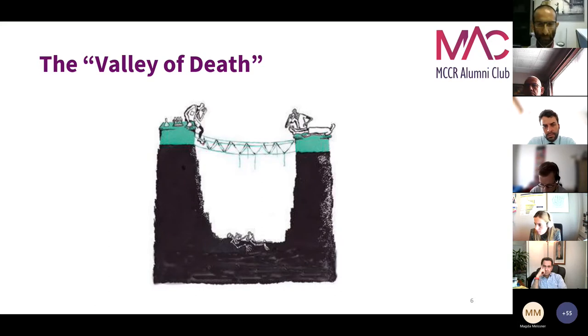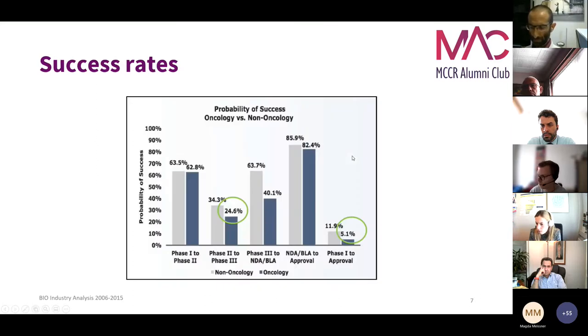And they depend on the investors, and it's become very difficult to raise funds to bring promising drugs from here to here, because they take very seriously the risks that are associated with the failure of such drugs in a clinical trial. So we have to make our trials better.